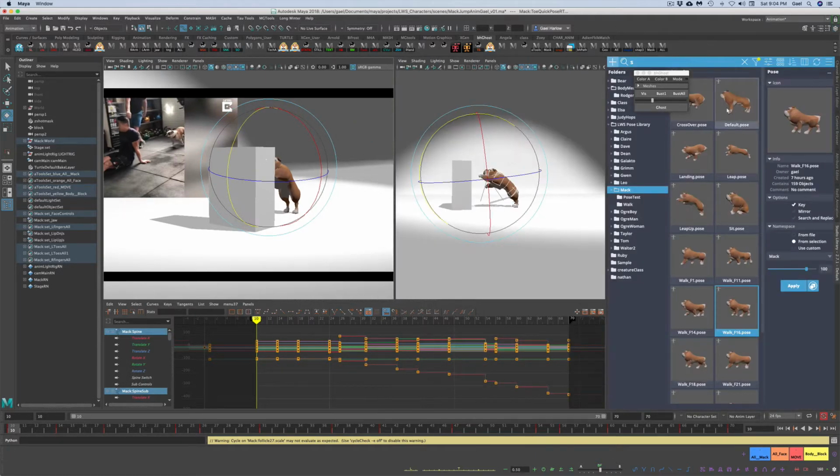open up my StudioLibrary. And in StudioLibrary, we'll see a whole bunch of poses. Some of them are from my walk cycle. I've gone ahead and I've made a few other poses that I thought would be useful in blocking out this shot after looking at some of the poses that the dog was making in the reference video. And I saved those. Those are the crossover, leap, landing, leap up, this cute sit pose was from one of you guys actually.